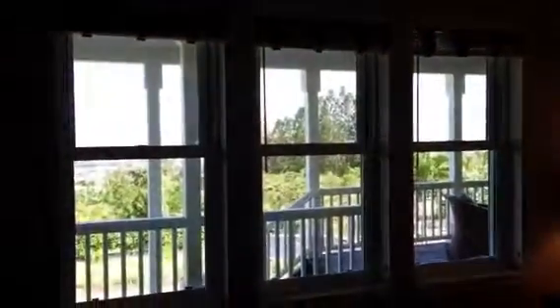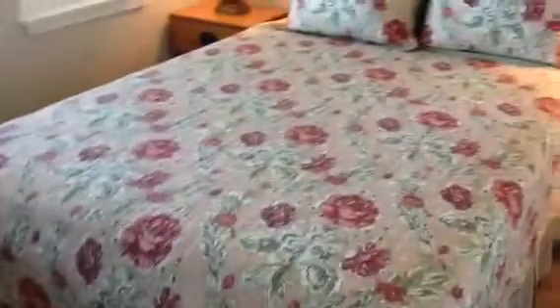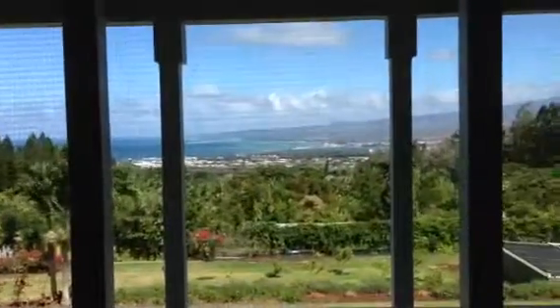This is the mother-in-law's suite. It's carpeted nicely — a very sweet space with nice windows to the outside and room for a queen size bed. There are louvered closet doors, nice high ceilings, a ceiling fan, and three double-hung windows with a beautiful view straight out, as you can see.